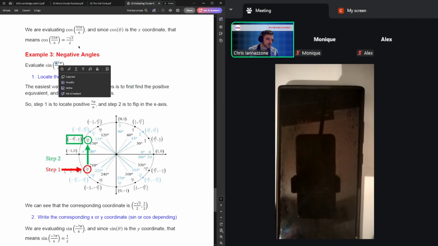Another way to think about this could be the same way you think of reflections in other functions. When you have f of negative x, well, more so when you have negative f of x, where you flip vertically, it's the same sort of idea. It's just expressed a little bit differently, because what negative and positive means in terms of angles is a little bit different too in terms of the variables. But you can treat it effectively as a flip vertical, as a reflection.